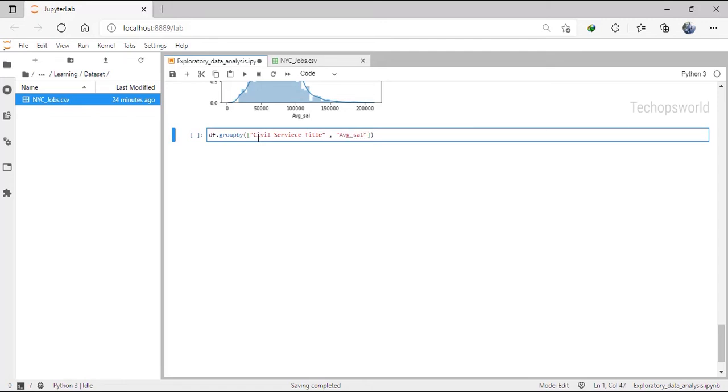I have combined both the salary range from and salary range to, and derived a column called average salary. Hereafter, I'll be using average salary as a comparison metric for all the columns.